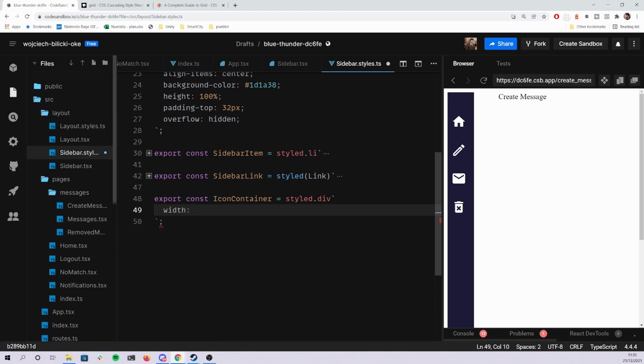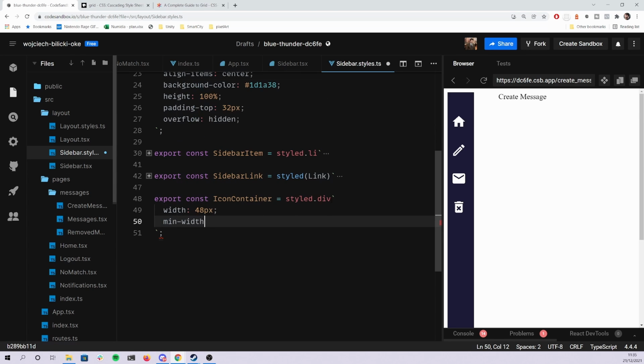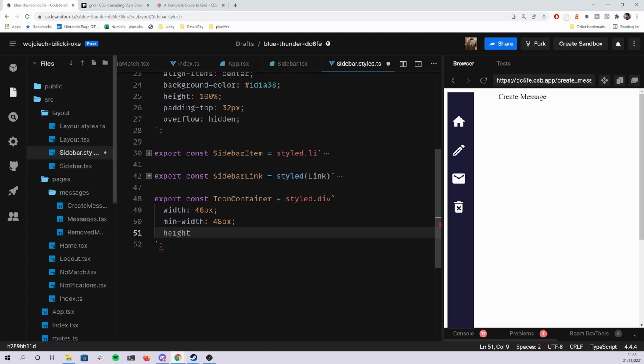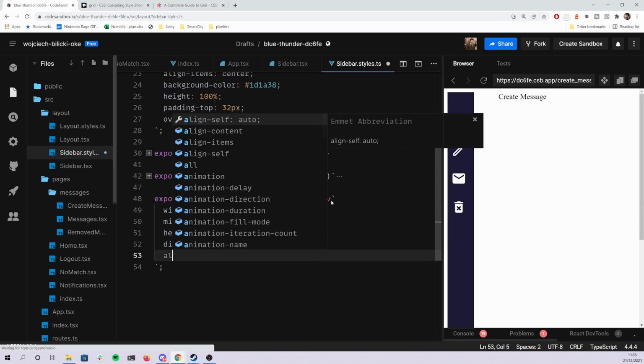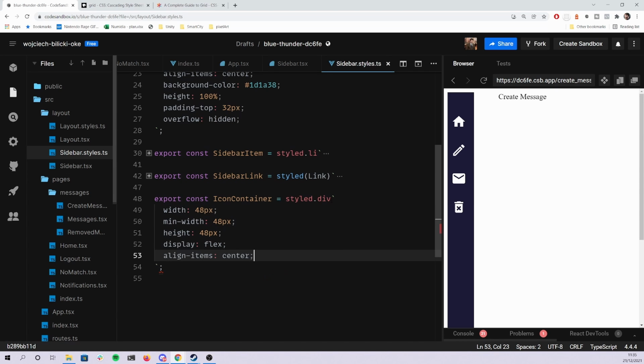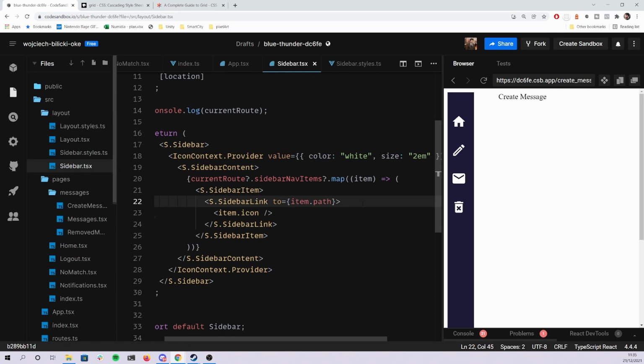Set the width to 48 pixels, min width to also 48 pixels, height to 48 pixels, because why not? Display flex, align items center, and use that.